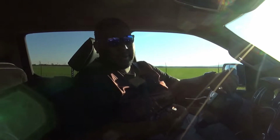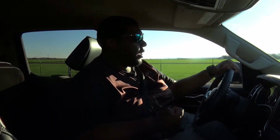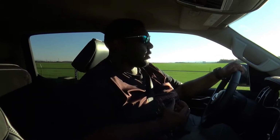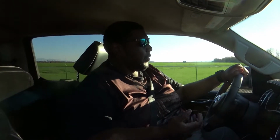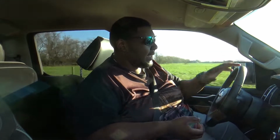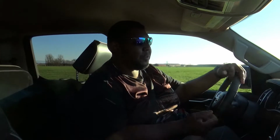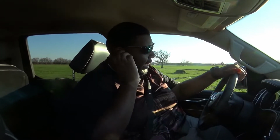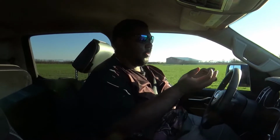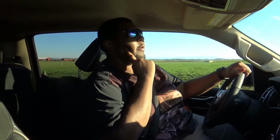And the seating position is really good. That's one thing they worked on with this 2019 model, is they changed the way they designed the seats. In the previous Ram, I felt like I was sitting a little too high in the seat, but in this 2019 model, I sit nice and low, and it's much more comfortable. And the pedal position is really nice, and they sat the seat up even from its stock form to sit and look over the dash a little bit better, which I like quite a bit.